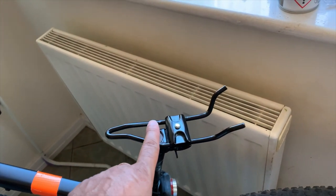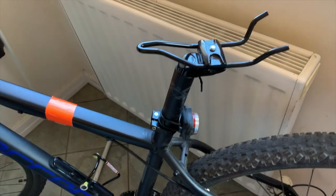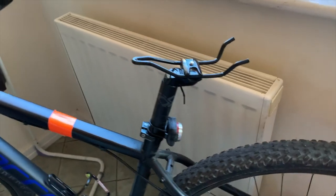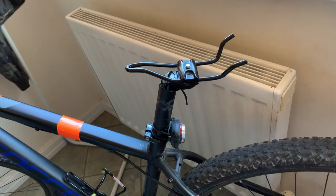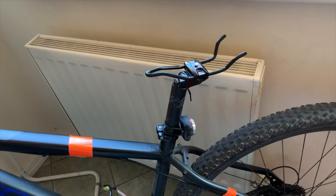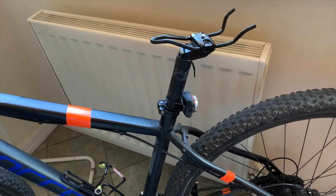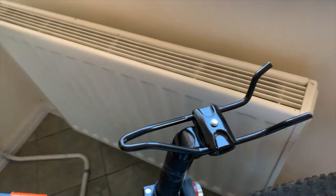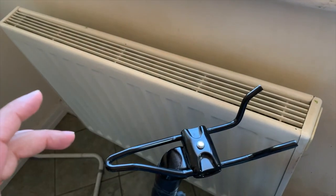The seat here has broken and I was desperately trying to get the seat back in but just couldn't. So I'm going to show you in this video how to replace a seat. I had to go to the shop — Decathlon — to get my seat. To change the seat, really all I need to do is change this bracket here which holds the seat on top.